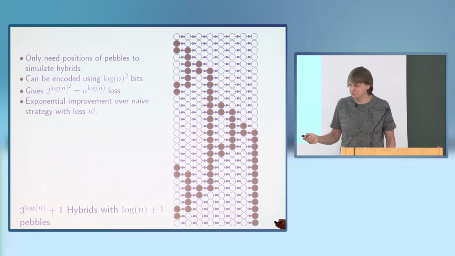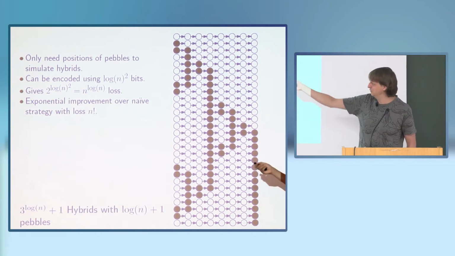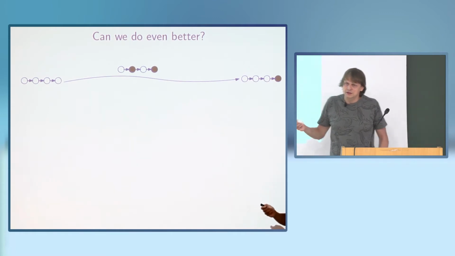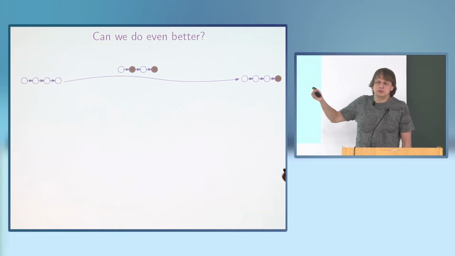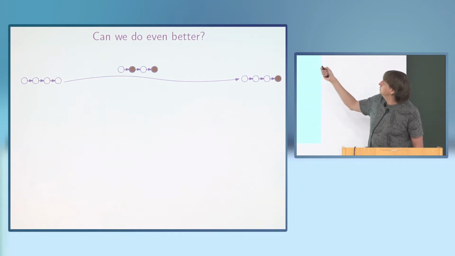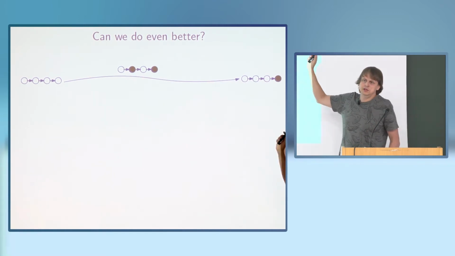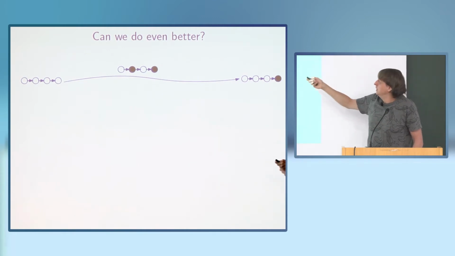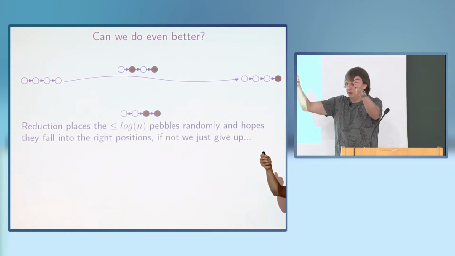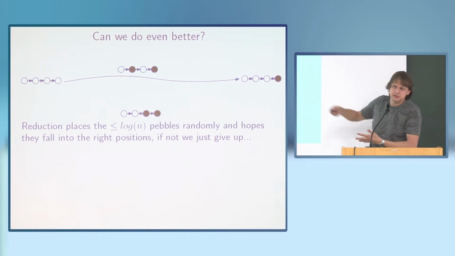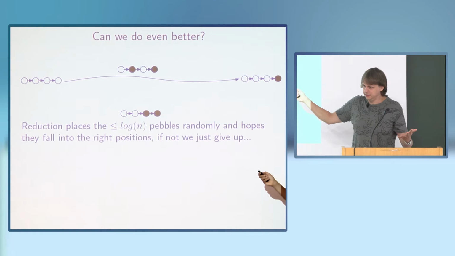You can get smart, but this is really logarithmic versus linear. So okay, can we do even better? Just to recap why we thought we could do much better: what we did before is we had this pebbling from the real to the random game, these intermediate hybrids, and the adversary, so the reduction, basically tried to hit one of those configurations. It had only log n pebbles, but still, it just randomly placed those pebbles somewhere, and maybe it placed them slightly wrong. Maybe it got to this configuration here, and in this case, the reduction would simply give up, right?